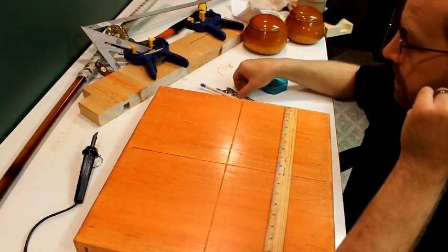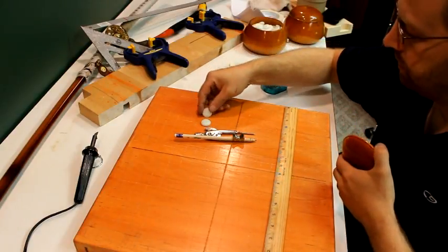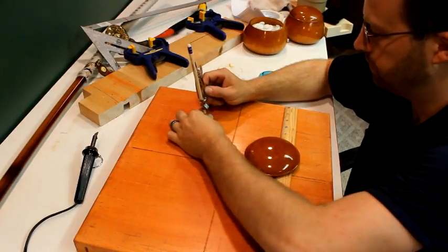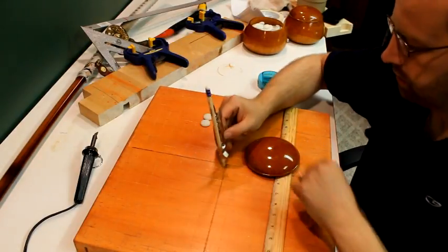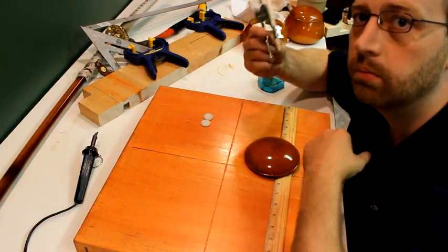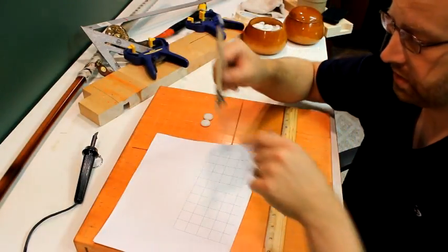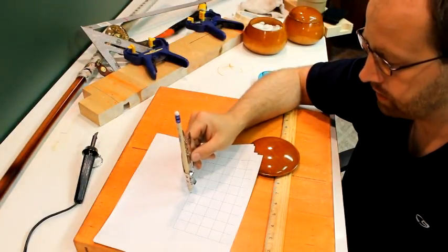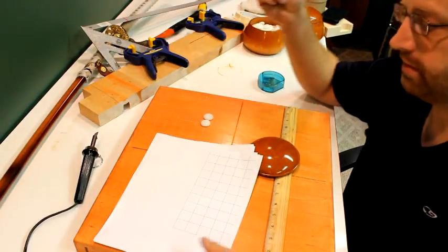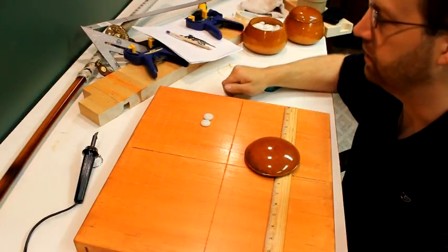I just used a compass. And really, if you want, you can take two stones, put the stones next to each other, get the distance that you want, centered if they're going to be touching, or if you want a little space, right? And as long as you start in the center, you'll have an equal amount of space on the sides. Compass, number one friend. That's a good way to do it. Or you could print a template of the size that you like, and then do your compass like that. Get your measurement, and as long as it stays the same, everything will end up really good. So I'm glad I was able to figure that out. It makes things a lot easier.